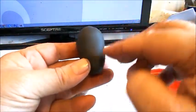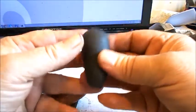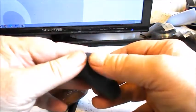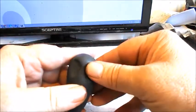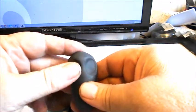Now I'm going to start by rolling a ball like that, and then I'm going to roll it into an oblong shape, which is kind of cone shaped as well. So the head of the owl will be up here and his body down here. Kind of like that. Now I'm going to take my thumbs and press in to form the shape of the eyes. And if I go from this direction and then from this direction, I can get a nice good circle for the eyes.